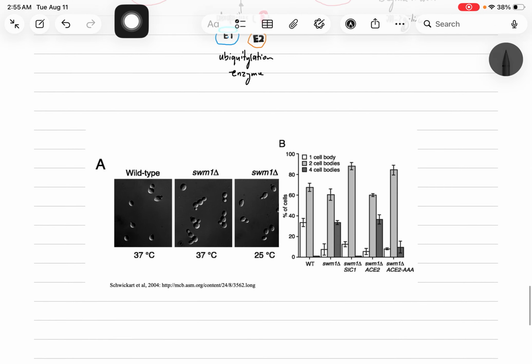And you can actually see what happens when the system breaks in yeast lacking a functional APC/C component. This is the wild type. We have a normal thing, and then this is the mutant part. Cells fail to complete division properly, and you see abnormal accumulation of multiple cell bodies stuck together instead of clear separation. And you can see that here. There's no clear separation. These are budding yeast. They're not big enough to get separated, so that's why.